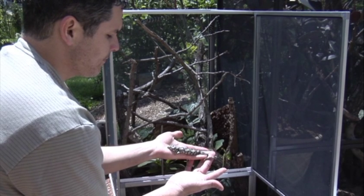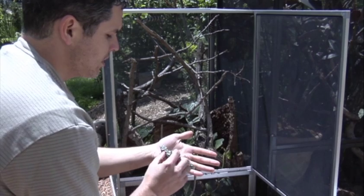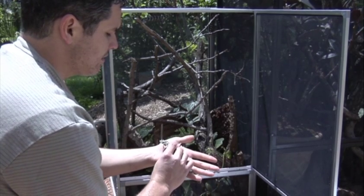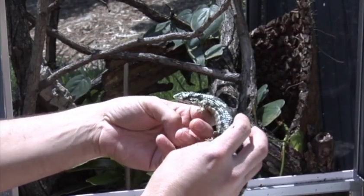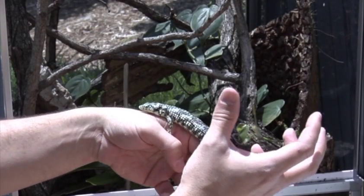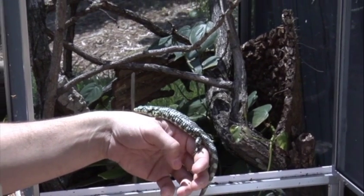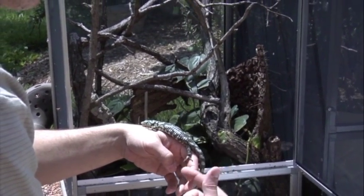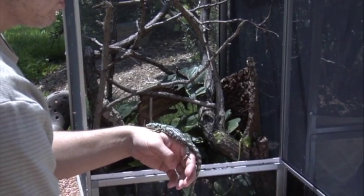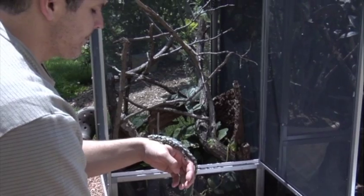Nice looking female. You can see her head is not quite as broad. And the other thing you look at on gender, males have a little bit of what they call a hemipenal bulge right at the base of the tail. It's very slight, it's hard to see. But females, their tail is just basic cylindrical. It's circular, very round right at the base.